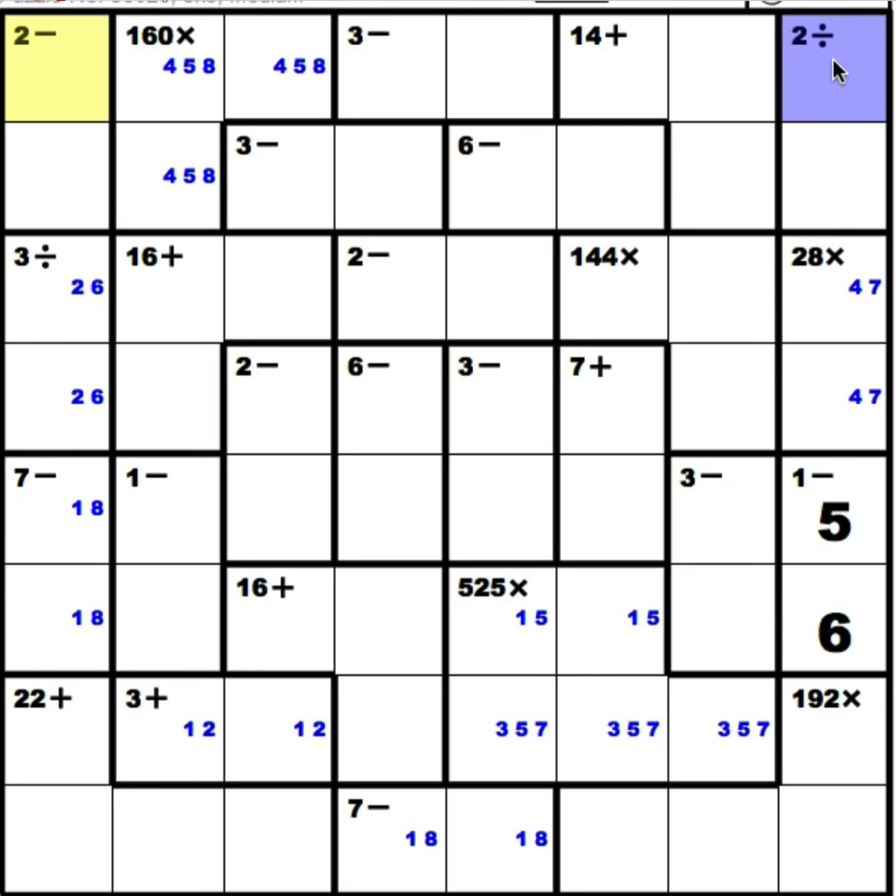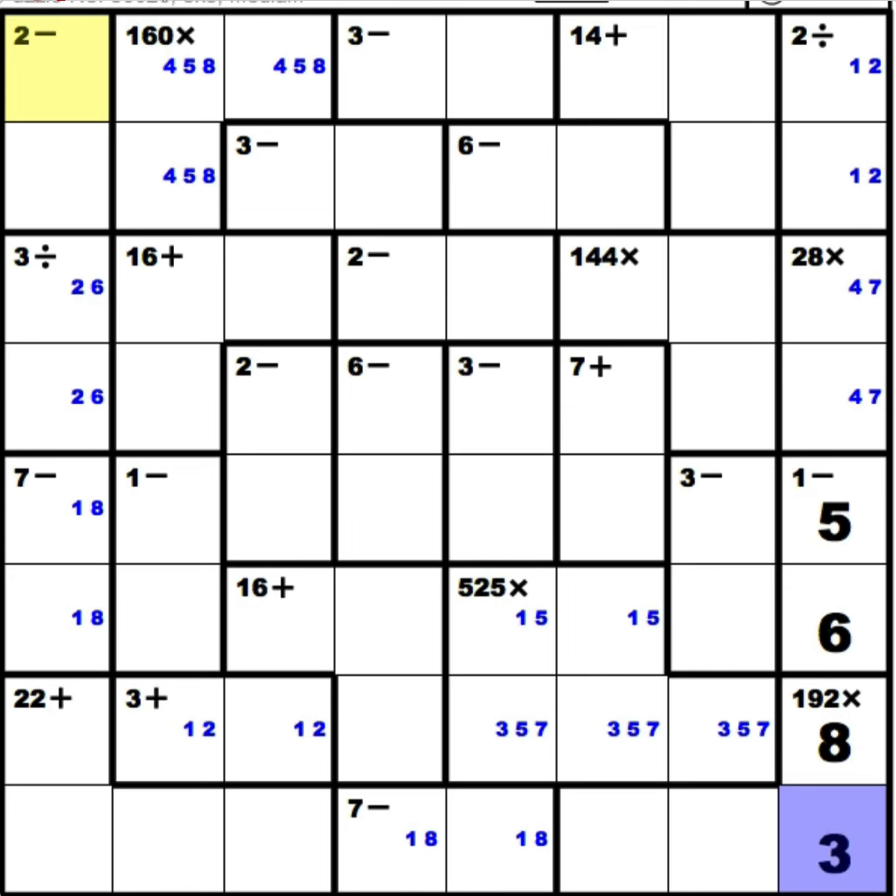Continuing in this column, the 2 division problem can be gotten by 1 and 2, 2 and 4, 4 and 8, or 3 and 6. Because there's a 4 and a 6 in this row already, this can only be gotten by 1 and 2. Can't be gotten by 2 and 4. There's already a 4 there. 4 and 8, obviously, same problem. Or 3 and 6. So this has to be a 1 and a 2 right here. I'll put those in. Okay, now with the 1 and the 2 in, we are left with 3 and 8 to finish out that column. With this 3 in that particular row, that means this must be an 8.